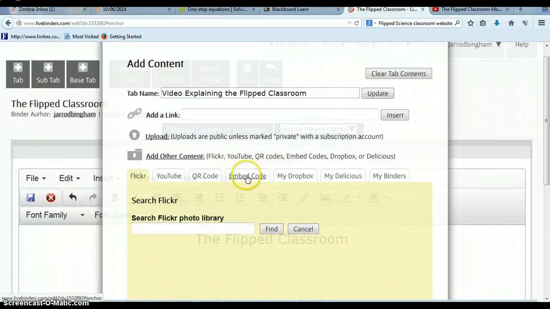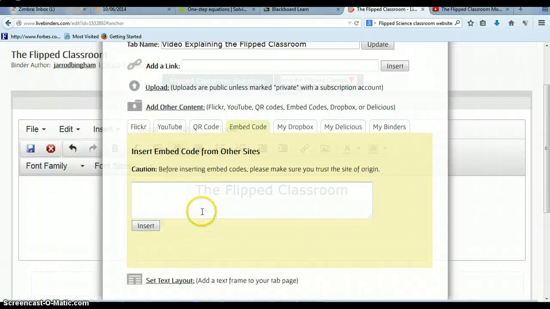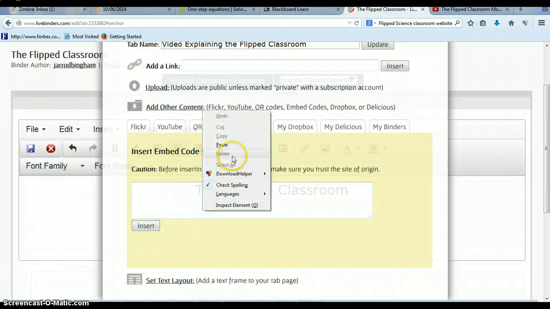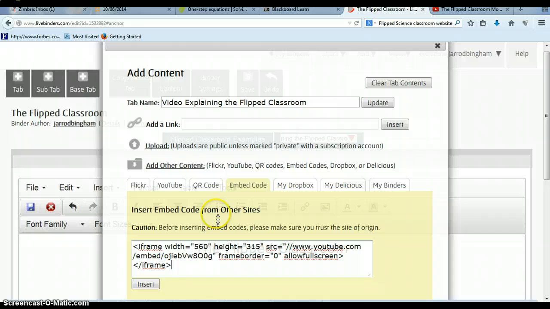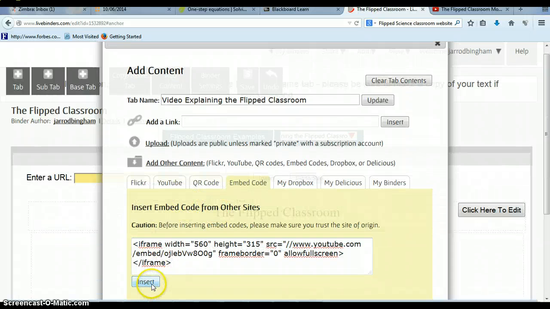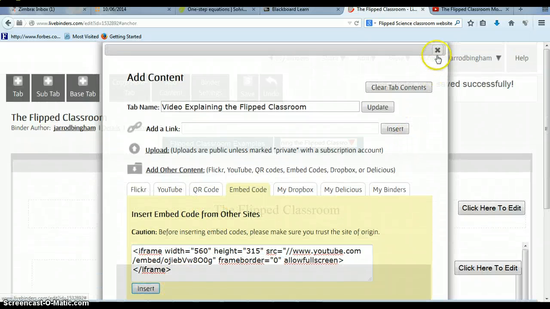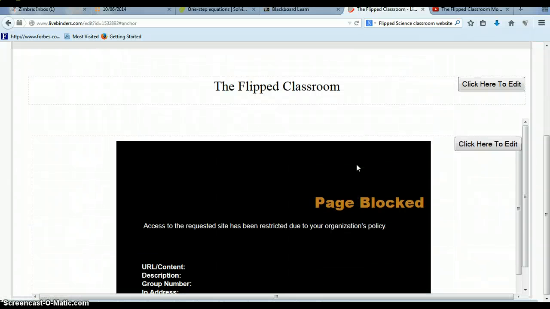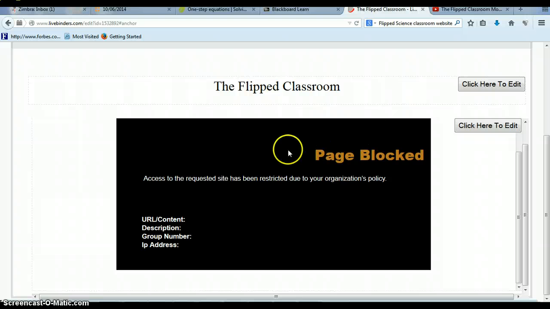To get that video on here, I'm going to click add other content, and here where it says embed, there are a lot of things you could do. It actually says YouTube, I've never used that. It may be easier. I just do it this way though. I click where it says embed, and I'm going to right click and paste the code that I just copied, and click insert. Once again, it's probably worthwhile to try that YouTube button. I'll probably try that later, just don't want to try it now. And for some reason it's blocked, but it would be there and they'll be able to see it. I don't know why it's doing this today, but the video's on the website now.